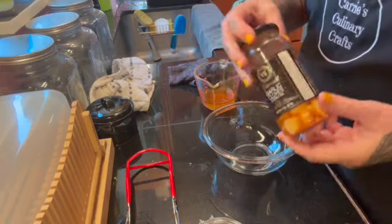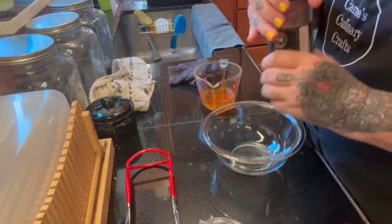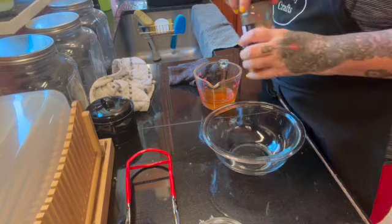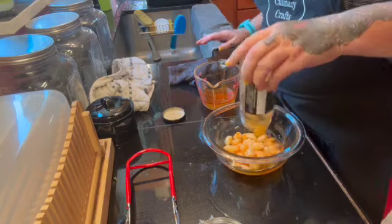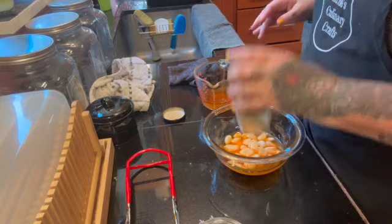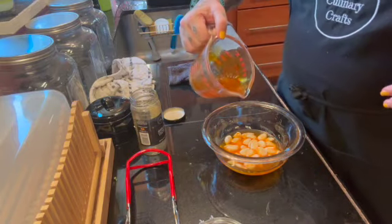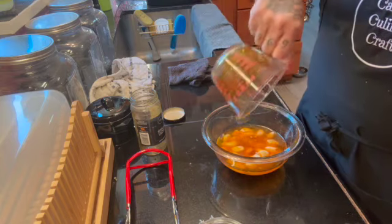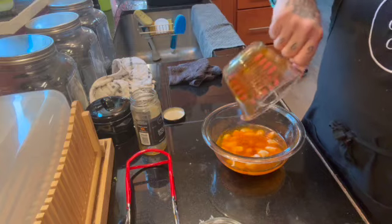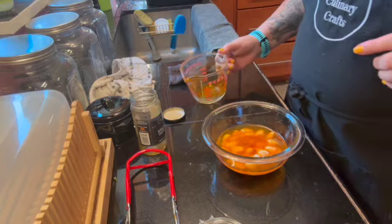Okay, here we already have some garlic cloves in chili oil. So I want to go ahead and dump this into this bowl, because I'm going to be mixing in more chili oil and more garlic. And this is the leftover chili oil from my canned marinated hot peppers.